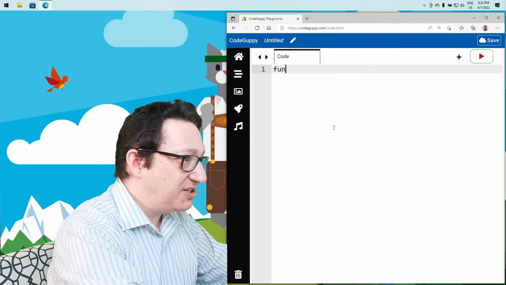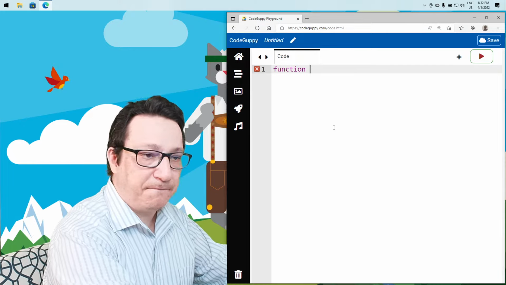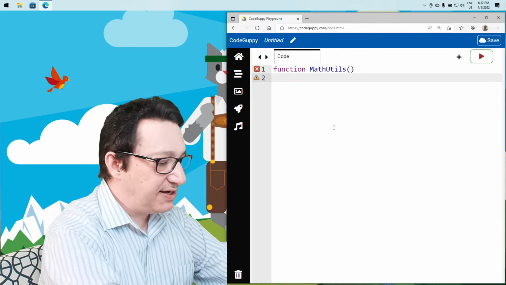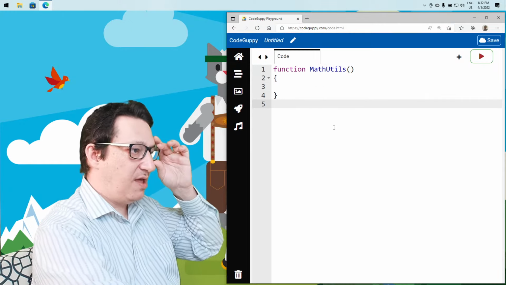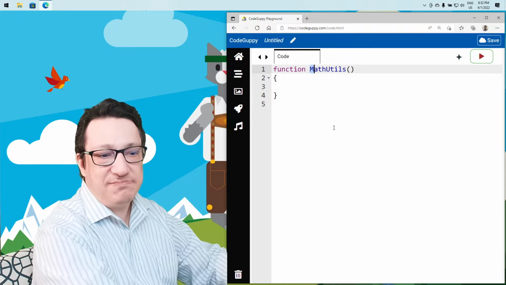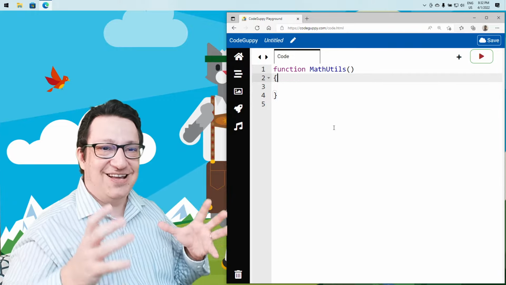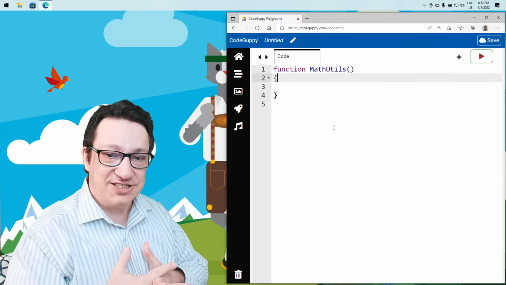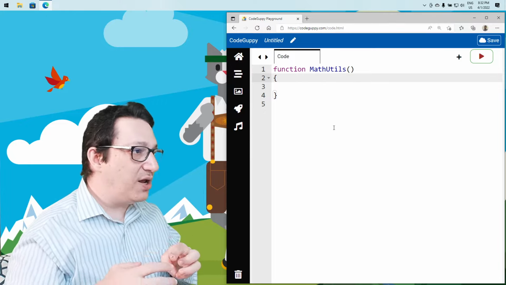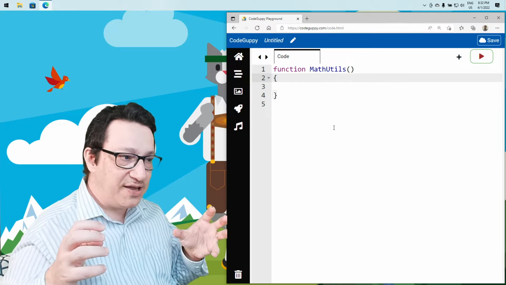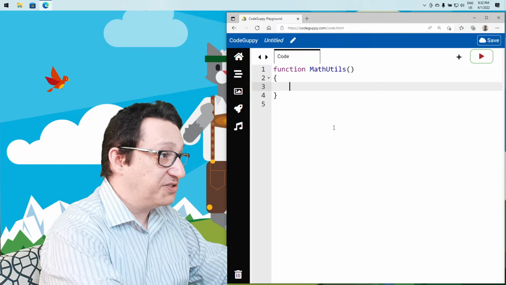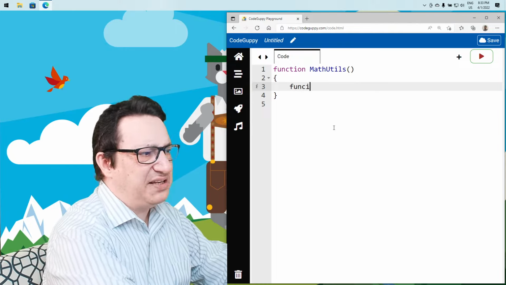Let's create a function here, mathUtils. It's a regular function, and I use capital case M here just to indicate that it's one of these factory functions. But inside, let's create a few functions. So perhaps this one, mathUtils, should be a factory producing mathematical functions. So what kind of functions can live inside? Let's create a few simple ones.